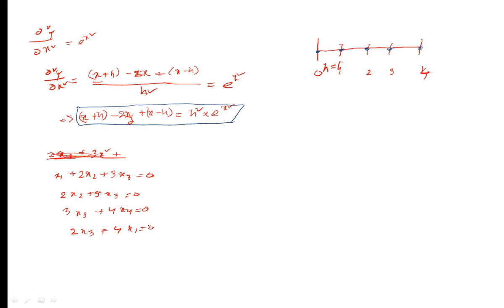Okay, fine, no problem. So from this system of equations, how many unknowns do we have? We have x1, x2, x3, and x4. So we have 4 unknown values to be determined, right? And we have 4 equations. So this system of equations can be solved to find these 4 unknown values at x1, x2, x3 and x4, right? Okay, so we have assured that.